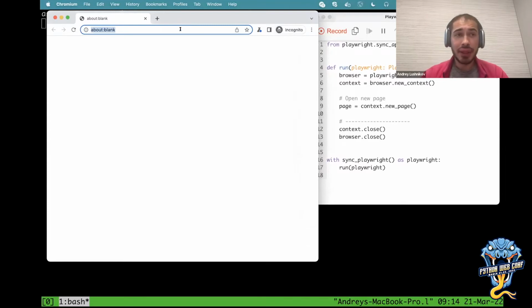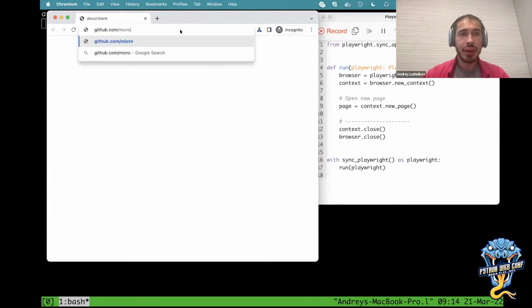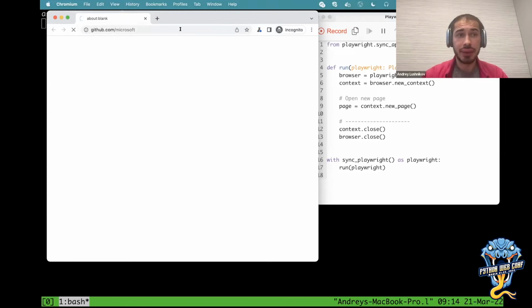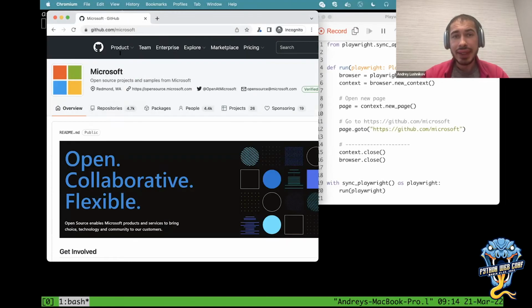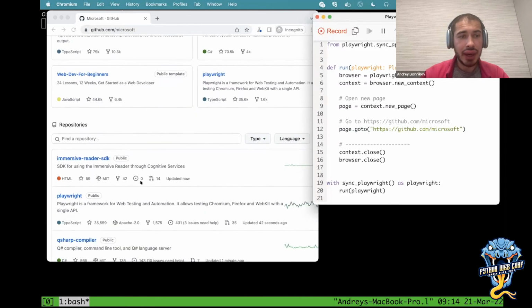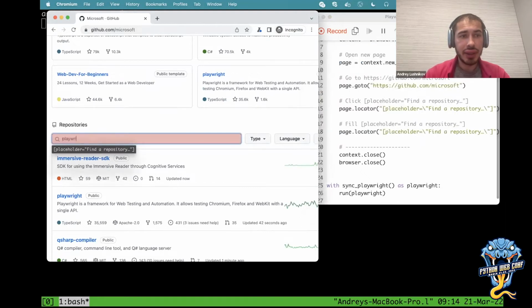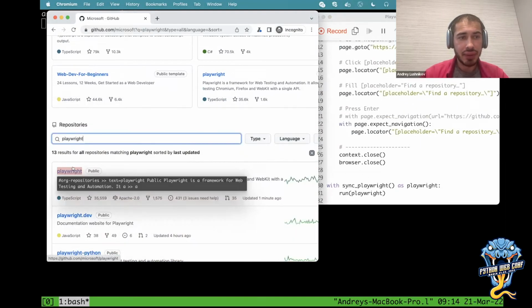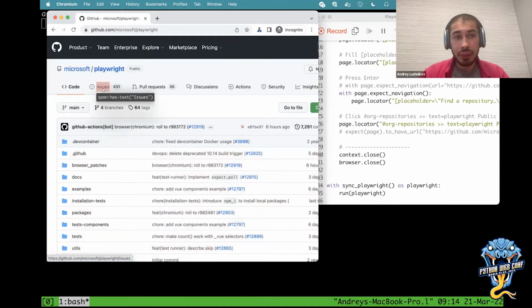So let's go to the first window and type github.com/Microsoft, for example. Now we see that as I typed this command in the browser window, the inspector recorded my action in the Python API. So here I can go and continue interacting with the page. And by the way, you see that as I hover over the page, I have this black box with a selector. This is the selector that will be used to record this action.